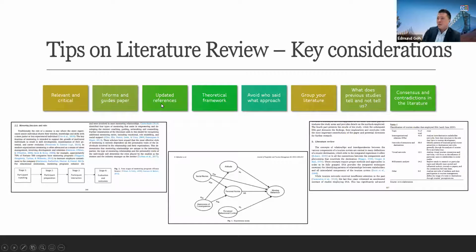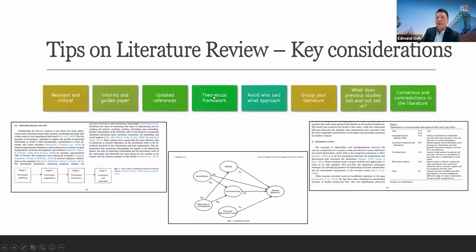Of course, please use updated references. And that's something I'm amazed by sometimes, when I see manuscripts that have an awesome research idea, and then when it comes to the lit review, the manuscript has references that are 10 years old and beyond. To me, that is one of my alarm bells that goes up. Was this research actually conducted recently, or was it done a while ago? So please always use updated references. It just shows currency and shows that your research is contemporary.